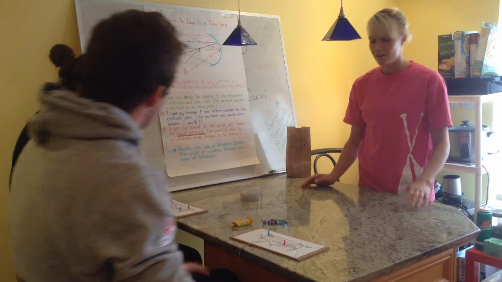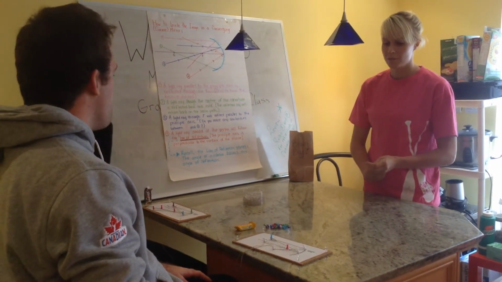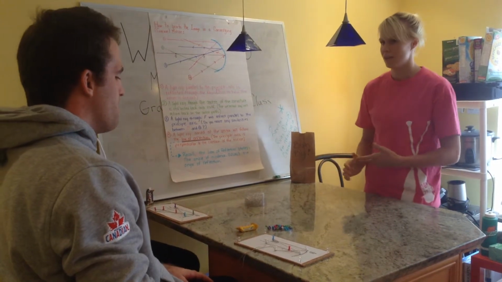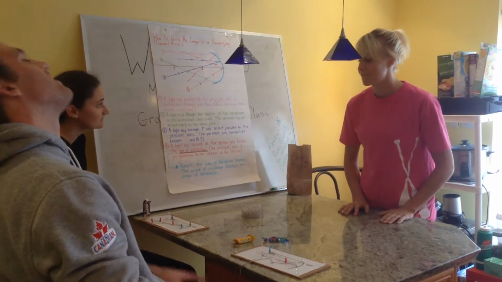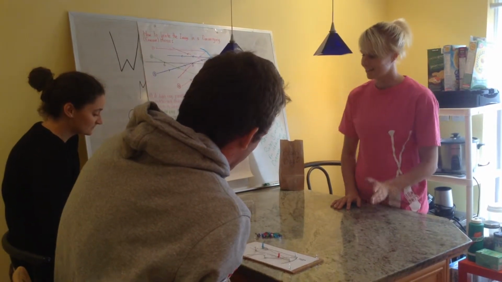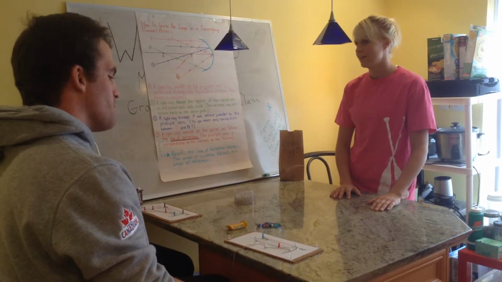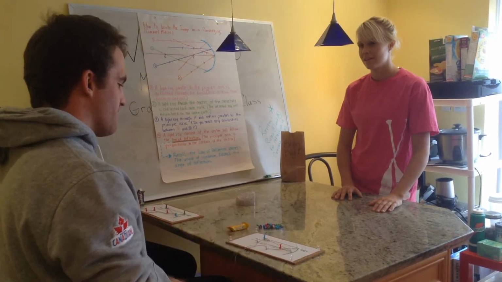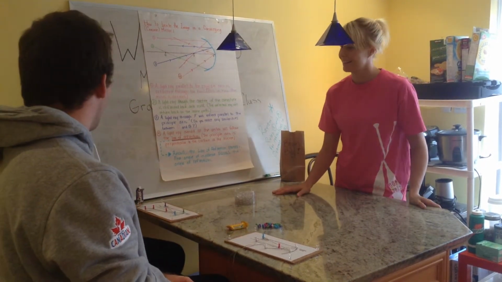Alright, so do you guys want to try to classify what the object will look like now? Do you think it will be the same size, larger, or smaller? It's going to be smaller. Yeah, very good. Will it be upright or inverted? Inverted. Do you want to explain why?